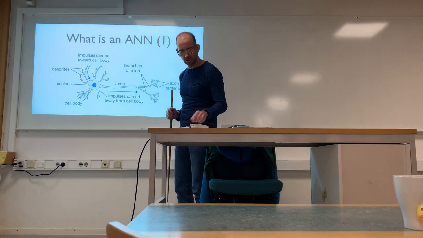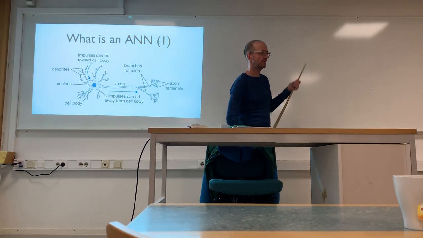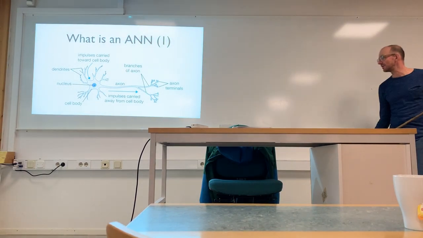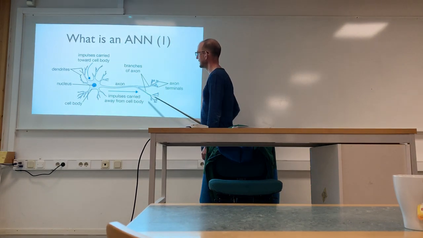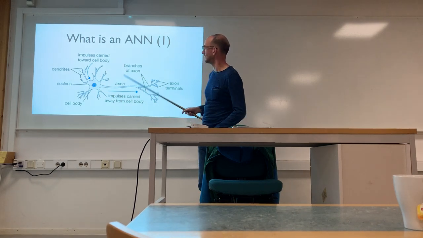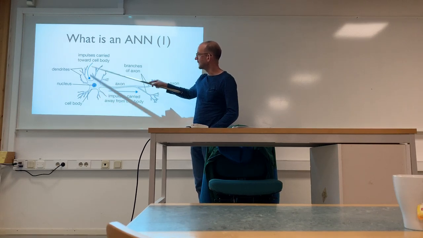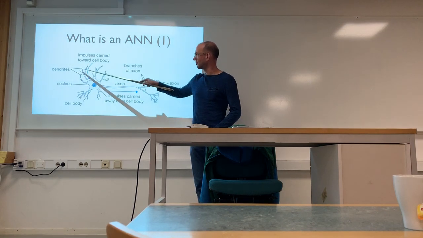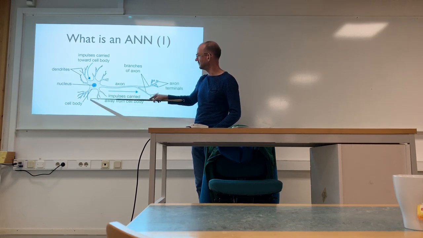So, what is an artificial neural network? The idea, as you hear from the name, comes from a neural network. I guess some of you at least have some idea of neurons. This is a neuron in a cell, and the idea is very similar to that. The basic concept of a neuron, though it's more complicated, is that you have a nucleus, and it is connected to other neurons. There are connections here on the dendrites, and you have a cell body here.